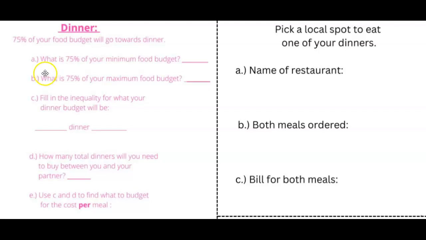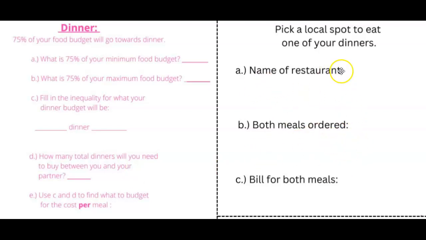You have 75% of your food budget that you can spend on dinners. So you've got a little bit more money here, and it's fake money. So find a really nice restaurant, maybe not out of your price range, but in your price range, and tell me what you're going to get from those dinners.